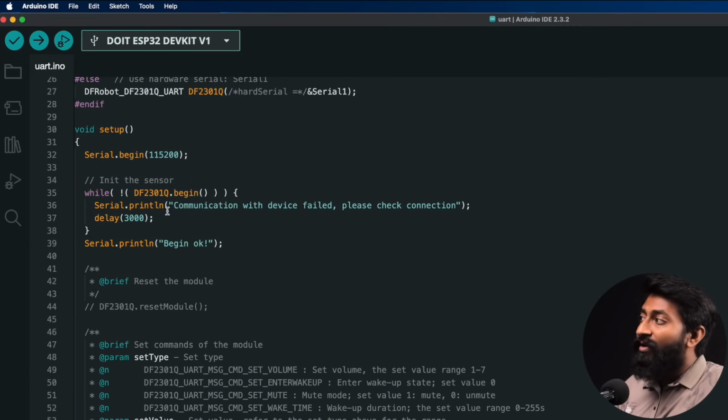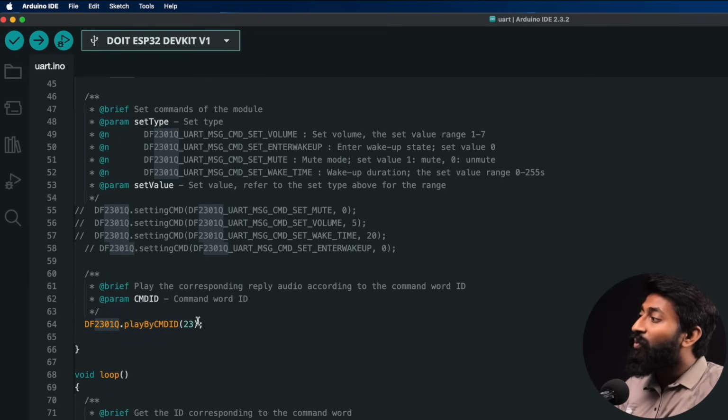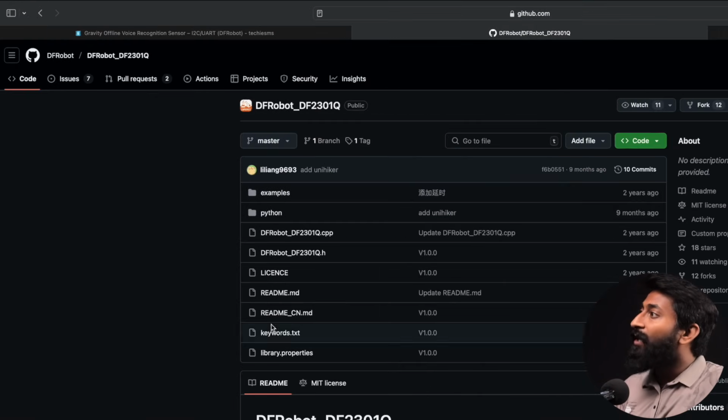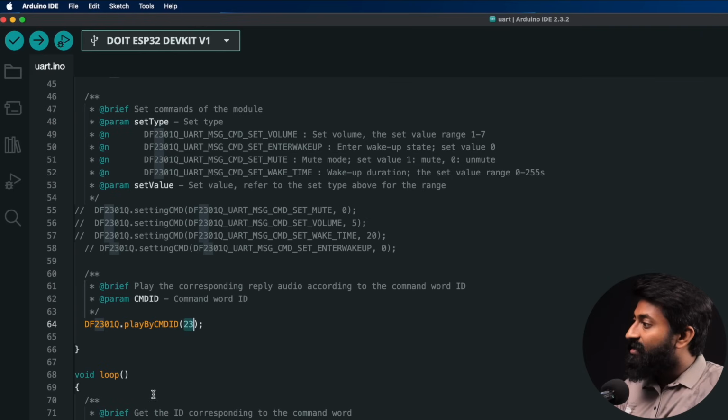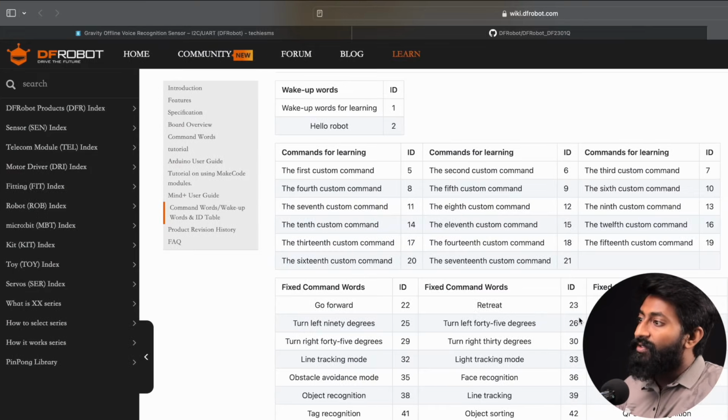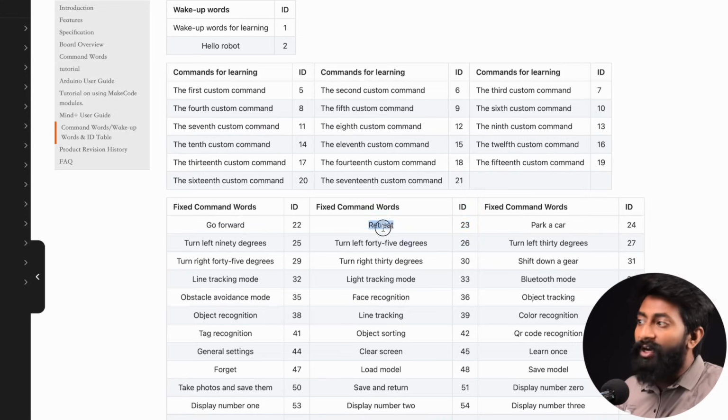So this code first of all builds the communication, the serial communication with the DF voice module. After that, it will play one command with this particular line. Now what is this about? Basically, if we go back to the voice command list from DFRobot, let me check the ID number 23. ID number 23 is for the command word retrieve.